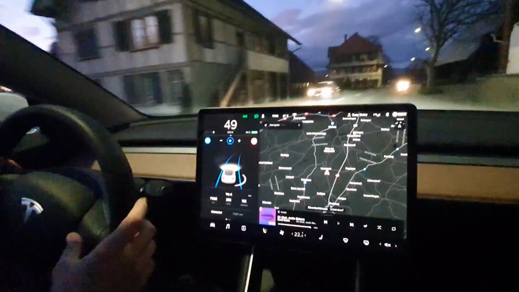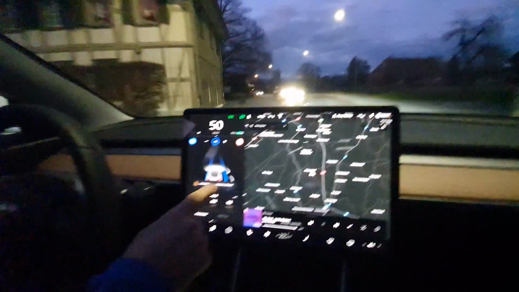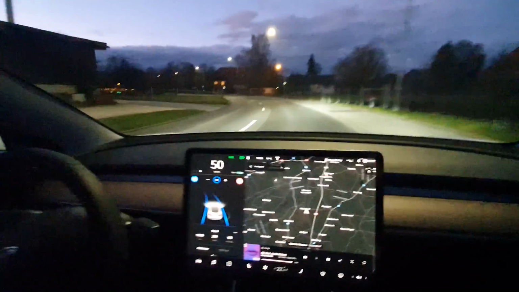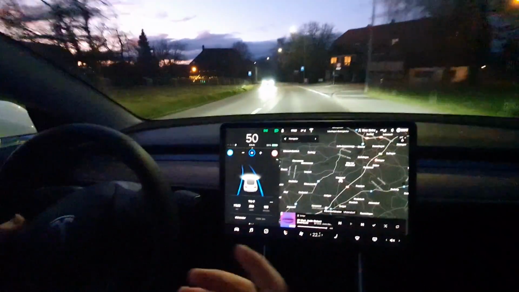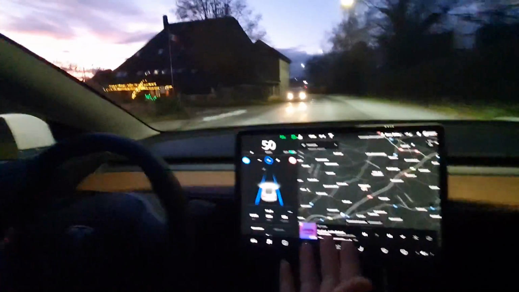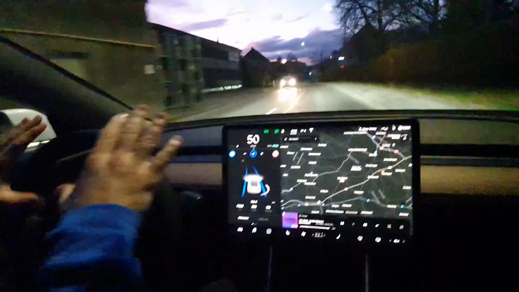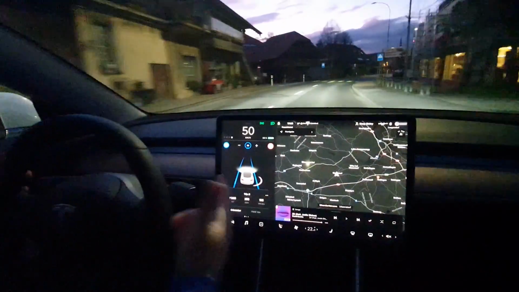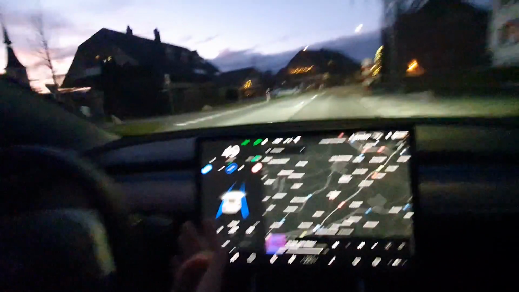So even here in the city, if I try to go faster than 50 kilometers, I'm not able to, because it's in the city, and in the city you're not able to drive on autopilot faster than the speed limit. So that's a cool feature to see, and it's also doing a great job. You can see here it drives automatically until now, even in this small town. Even this curve it takes very well.